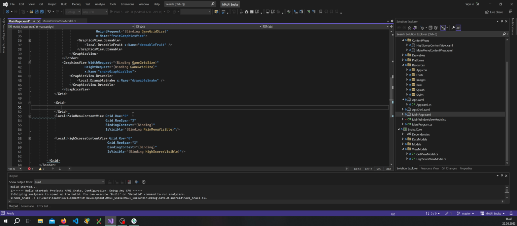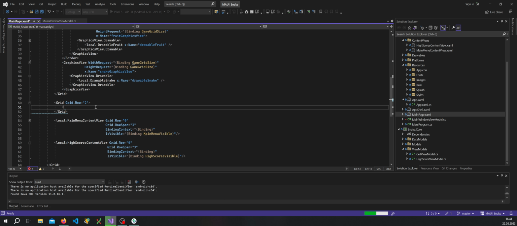So I'm gonna make a grid with 3 rows and 3 columns, because the up button is going to be in the center column on the top row, the left and right buttons are going to be on the second row on the first and last column, and then the down button is going to be in the last row in the second column.